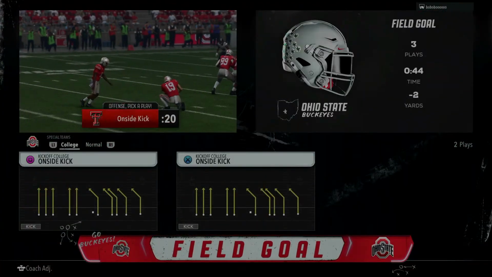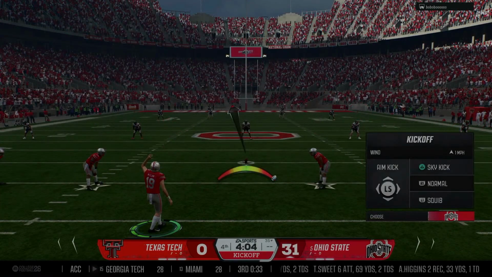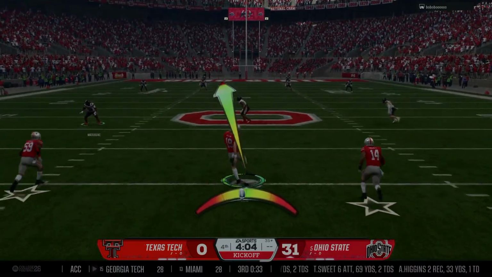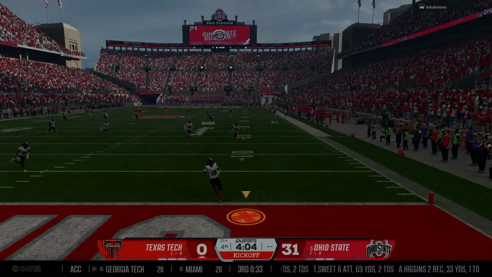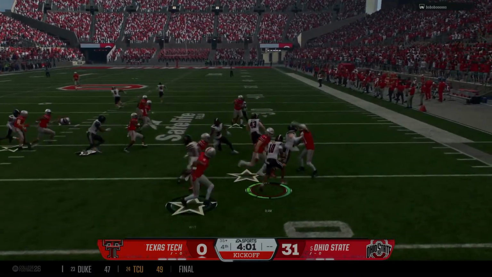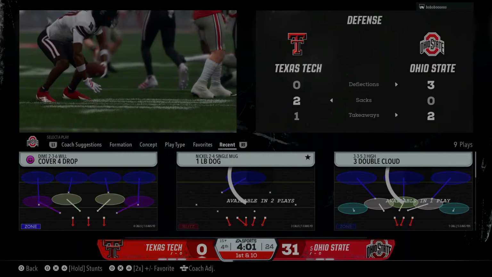Smashes it between the uprights. And they just tack on a little more to this gargantuan lead. Listen, 4th quarter sitting extremely pretty. All we got to do, not give up big plays, make them earn everything they get the rest this way, and we looking pretty good.